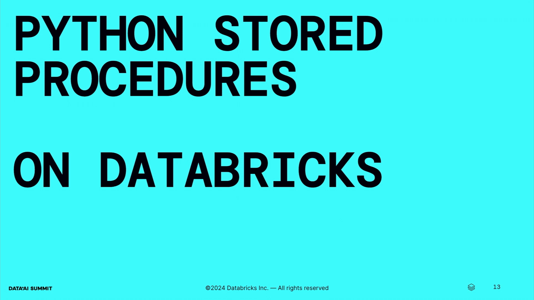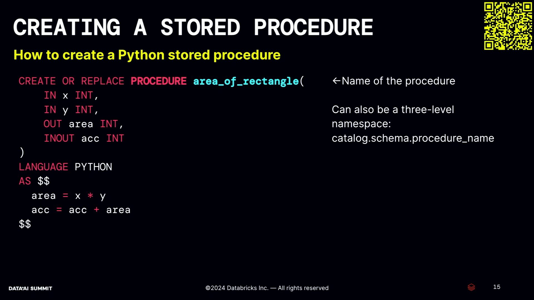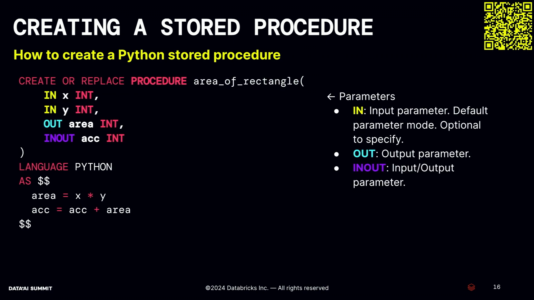Thank you Jacob for the awesome introduction. Now let's dive into the details of using Python stored procedures on Databricks. Let's start by writing a simple procedure to calculate the area of a rectangle - just a simple example to give you a sense of how to create a procedure. You start by specifying the name of the procedure, which can also use the three-level namespace including catalog, schema, and procedure name. Then you define the parameters. There are three modes: the IN mode for input parameters (it's the default, so you don't have to always specify it) - for our example the length and width are input parameters. The OUT mode is for output parameters - in our example the calculated area is an output parameter.